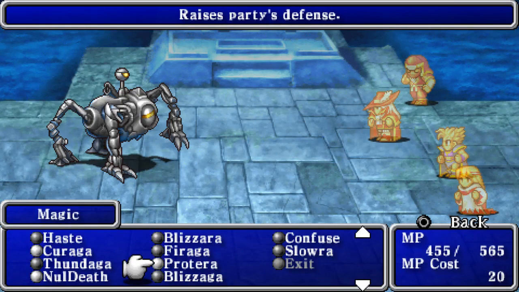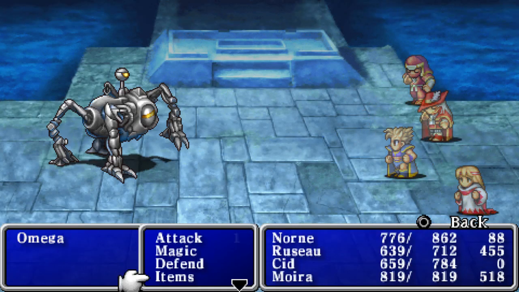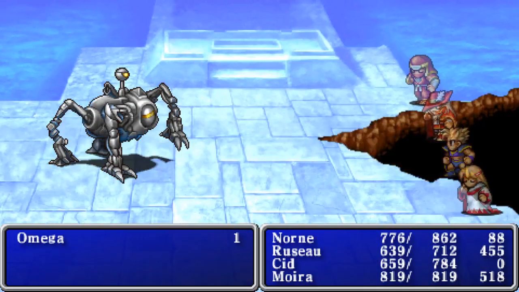So now we're going to Temper up Norn there. How are we doing on HP? We're doing okay. I can cast Thundaga this turn, and yeah, just go to town. See how much damage we do this time.